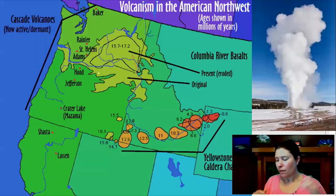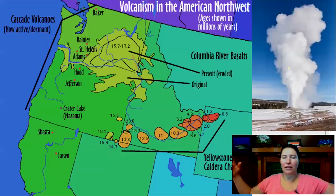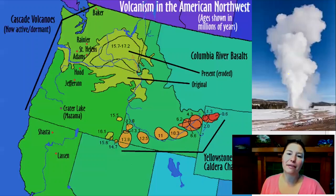So you have all this magma, you have a lot of heat. It's heating up the groundwater. So you get geysers, like this picture of Old Faithful here. So you have all these cool hot water features. I don't know if you've had the opportunity to visit Yellowstone, but it's one of the most unique places on Earth. There's just not a lot of places like this on the planet that we can go visit, and it's pretty cool. I mean, there's big canyons in a few places in the Southwest United States. There's big mountains and volcanoes in many places over the world, but Yellowstone is special. It's unique. So get there if you haven't.